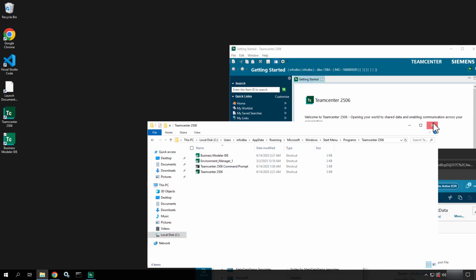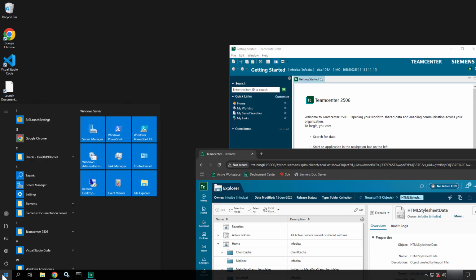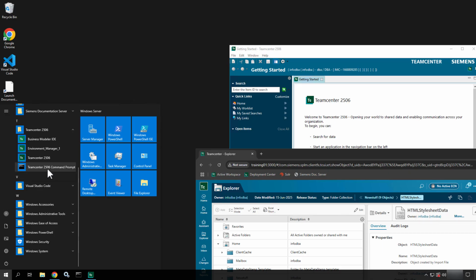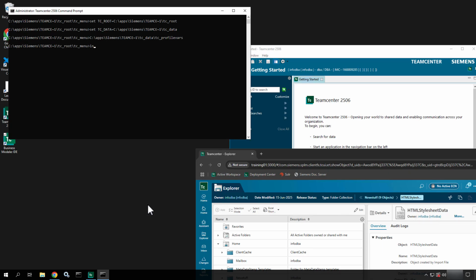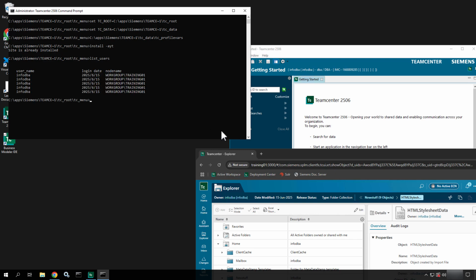So now if I launch it from the 2506 space, right click, run as administrator, I can run install-ayt. I can run list_users and basically run utilities and execute them in the new environment.